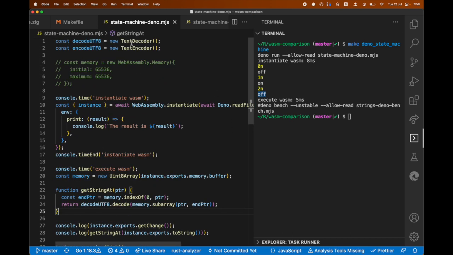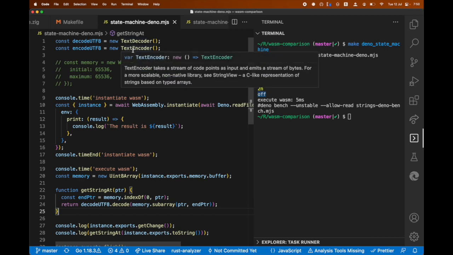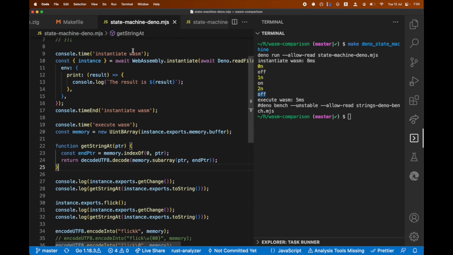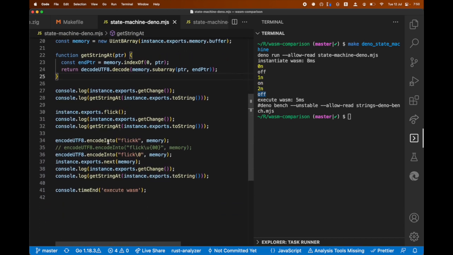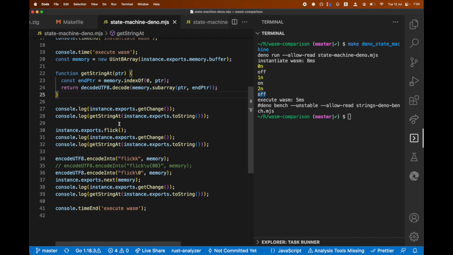You can see here we have to use the text decoder and encoder functionality, which is also built into web browsers, to turn that string into a JavaScript string. So turn that raw buffer of bytes, that's all that WebAssembly can really understand.